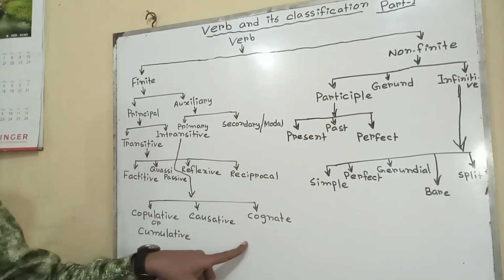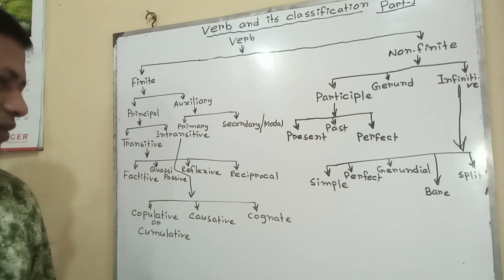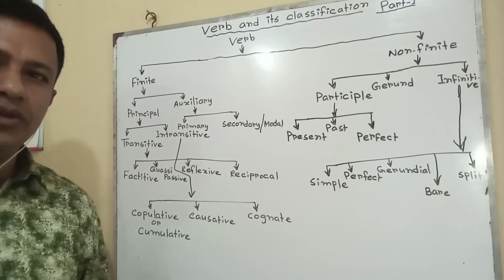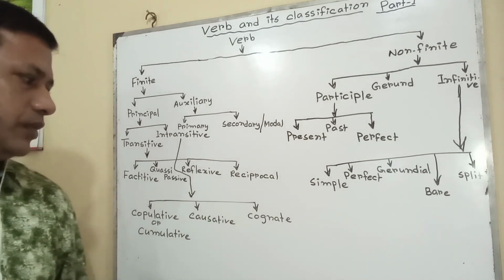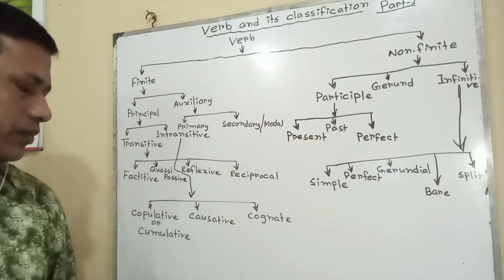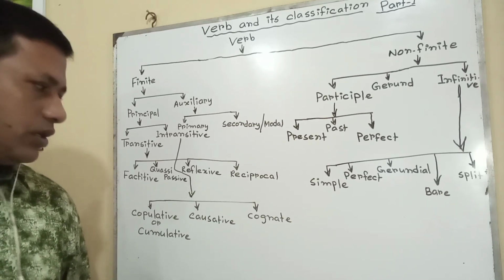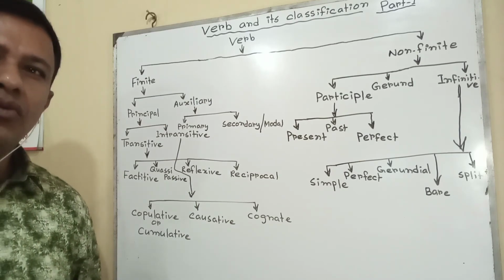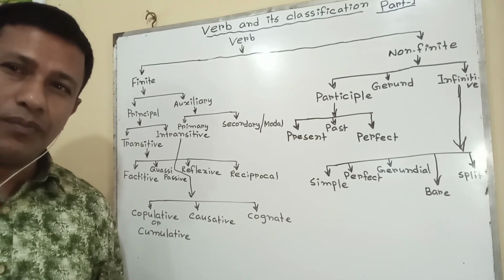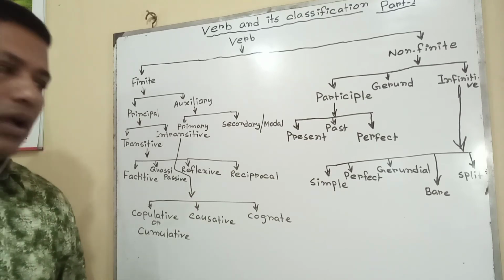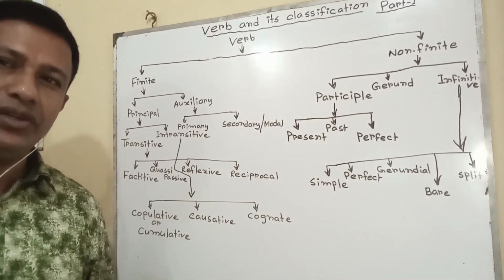Intransitive verb is categorized into three. Copulative verb: the verb that doesn't have an object. It makes the sentence meaningful with an adjective, such as she looks beautiful, it tastes sweet. Causative verb: in a sentence where the subject does not work mainly, the work is being done mostly by the object. I walk him, I help him to walk, but actually he walks there. We boil rice, we inform them, but they are knowing the fact.